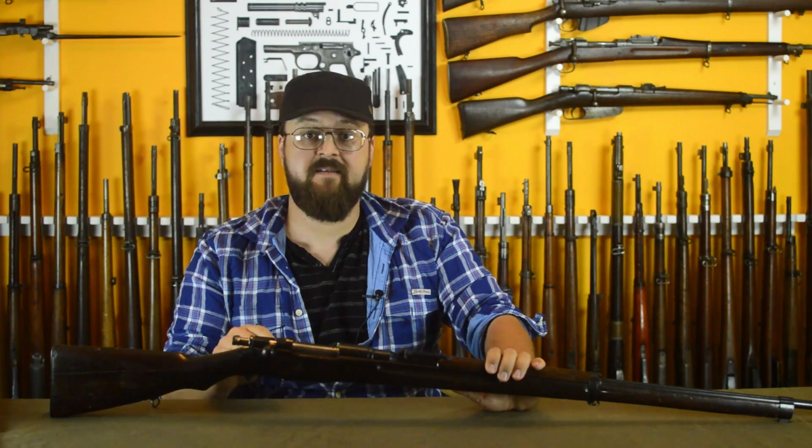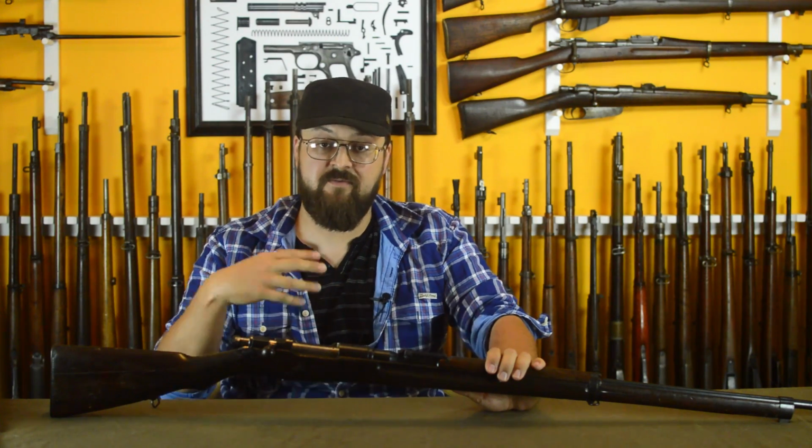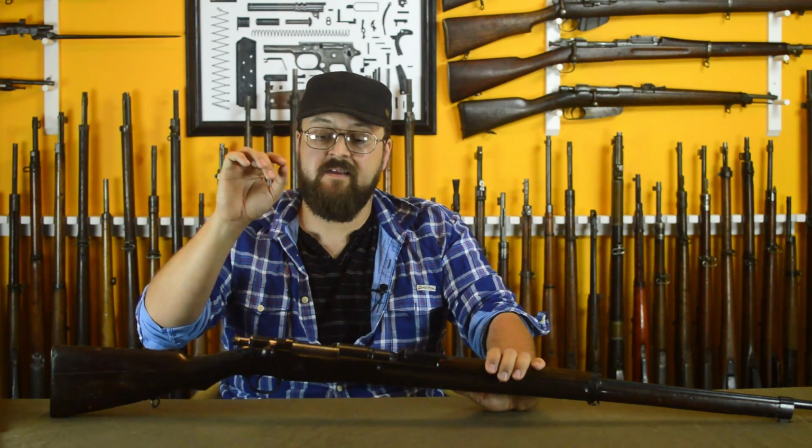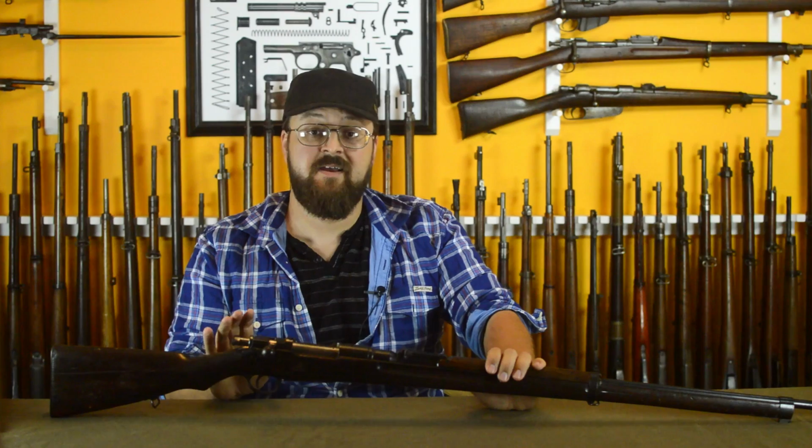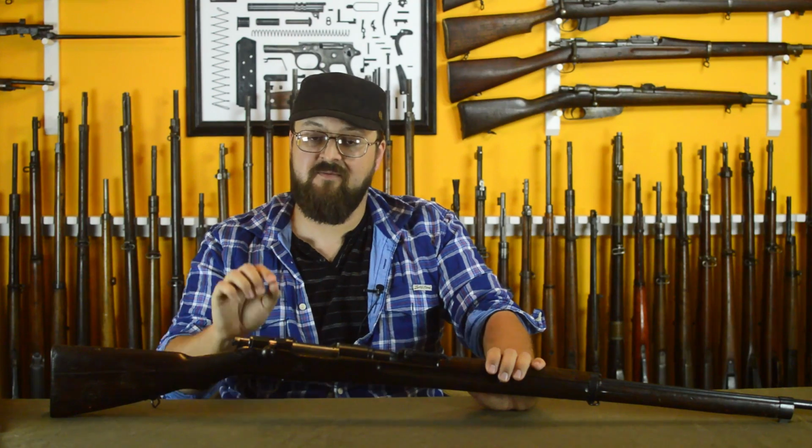But, by the way, that Type 38 would also use the 6.5 by 50mm cartridge, although it would be adapted to its pointed round and a little bit more velocity on it. We'll get there. The telling thing, because remember, we were looking at 7.7 after the Russo-Japanese War, but we didn't quite go there. And we wouldn't quite go there for quite a while, until we're fighting in China. There's a whole story there.